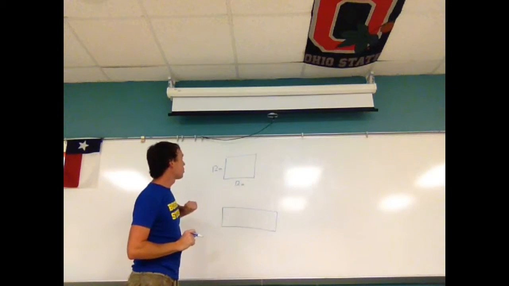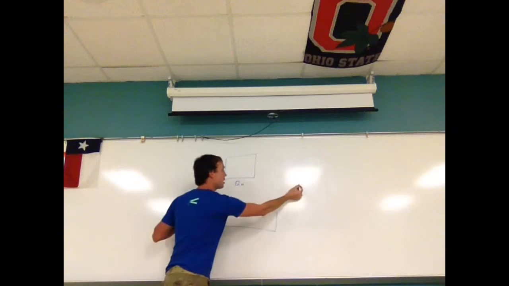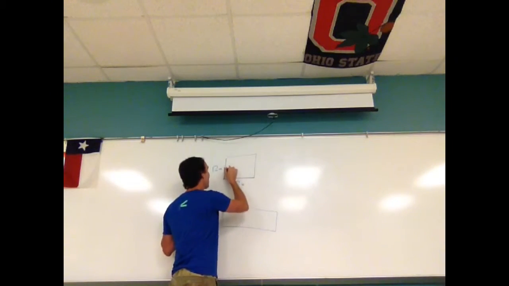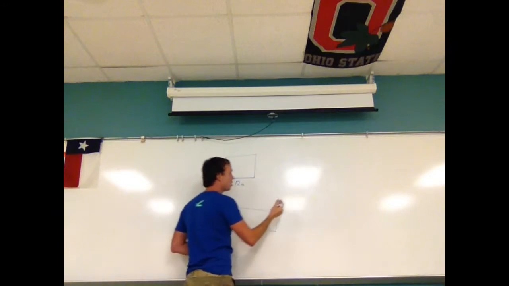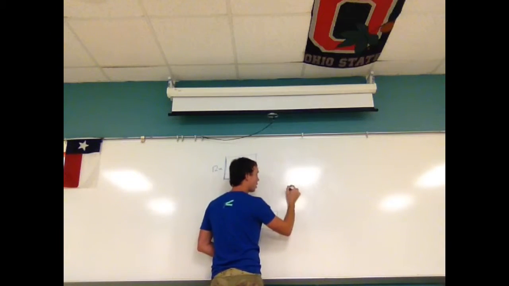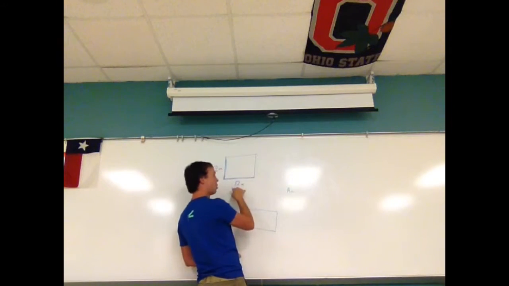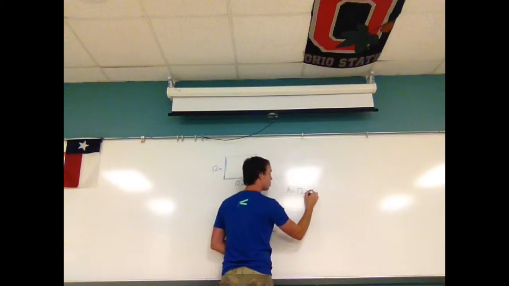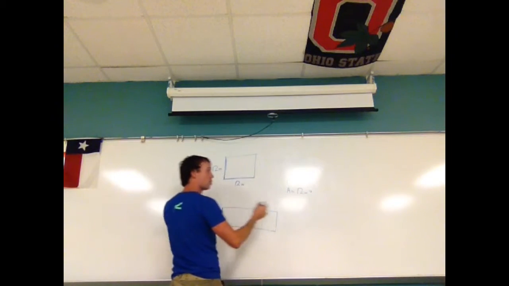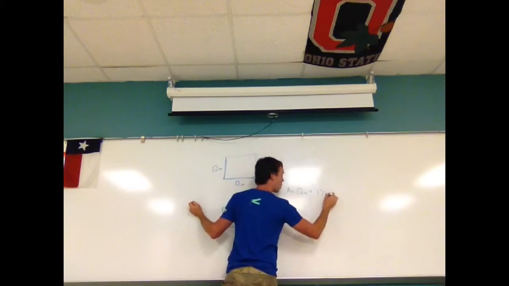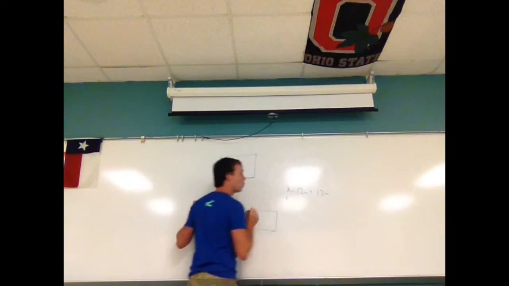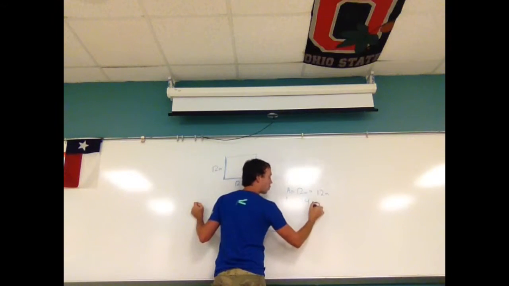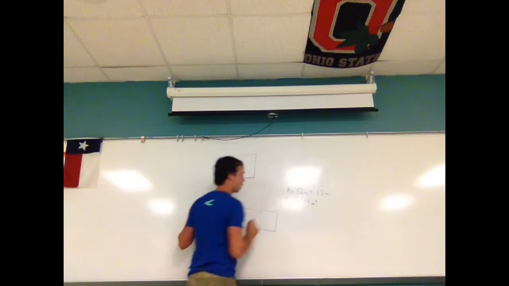When I look at this shape, the square, okay, my B stands for base. That means the bottom. The base on this one is 12 meters. The height is going to be 12 meters as well, okay? So whenever I go to do my formula over here, A equals B, base, 12, times my height, which is going to also be 12. When I multiply 12 times 12, I'm going to get an answer of 144. I'm going to record that as meters squared, okay?